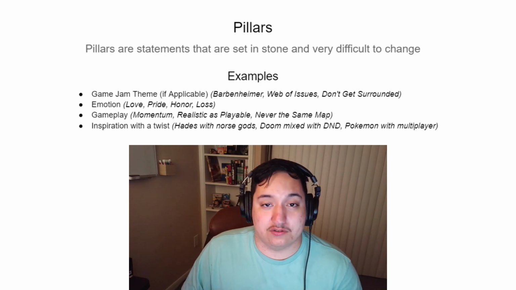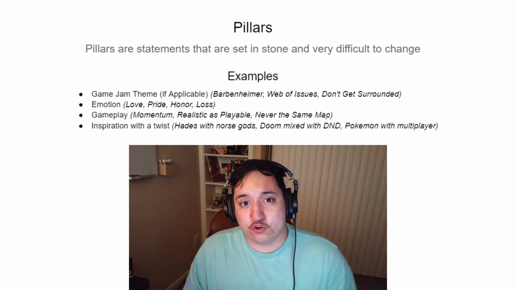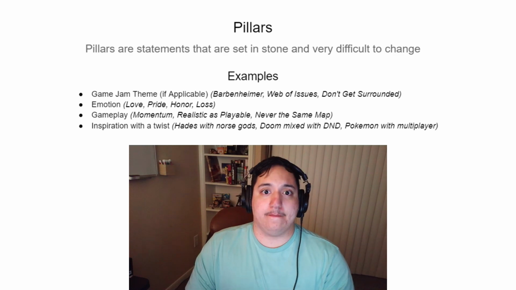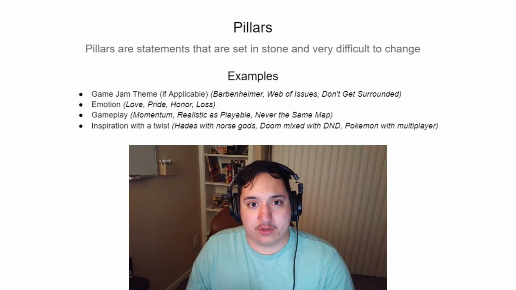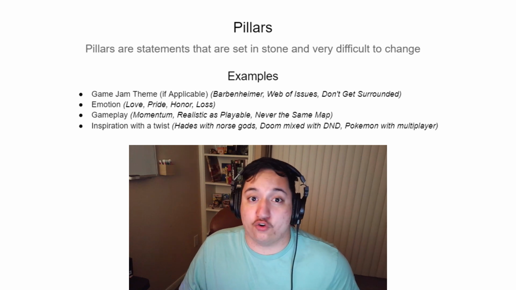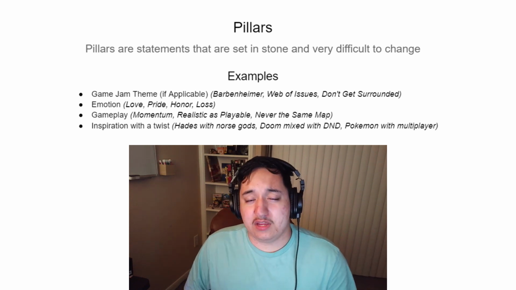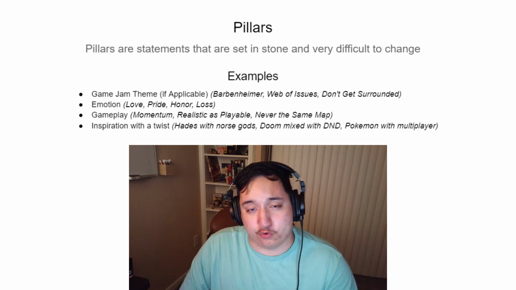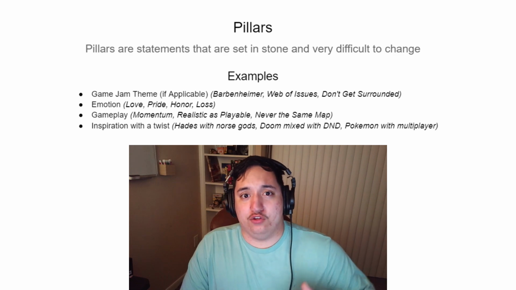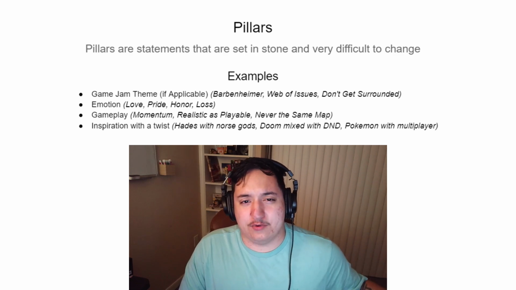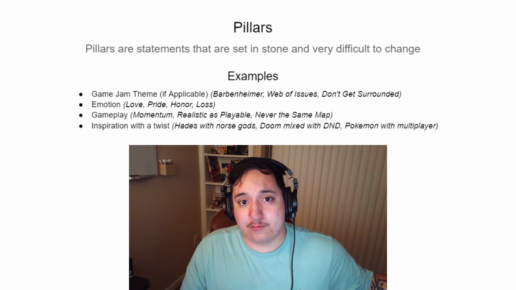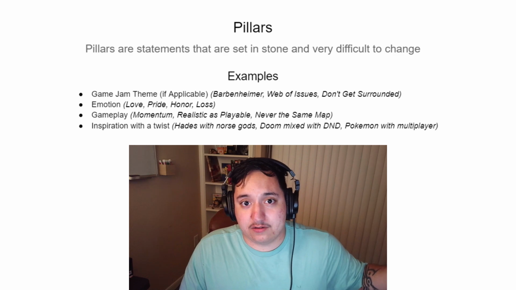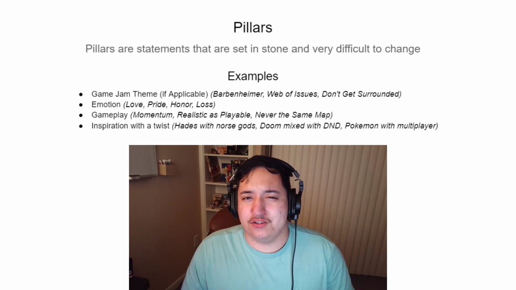And that next step is coming up with pillars. Your pillars are going to be what narrows your focus, your scope, right? So having a narrow scope will make making a game a lot quicker and a lot easier. Keeping a narrow scope will help get rid of a bunch of bloat, because whenever you make a system or you add something to your game, you want to go back to your pillars and look at them and say, okay, does this system or this thing that I'm adding fit in my pillars, in my scope? If it doesn't, you can just get rid of it.